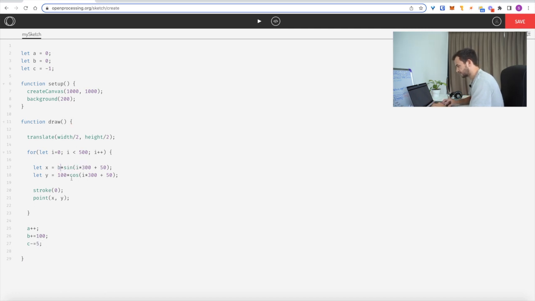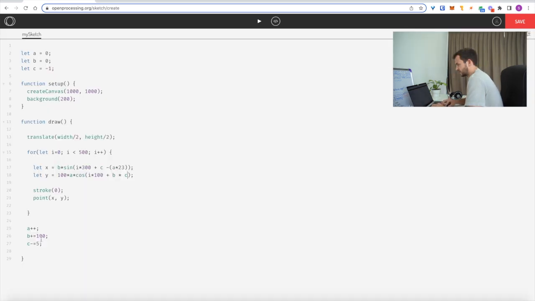So we're going to plug in these variables into our equation, and this will create more variety, and we'll see what happens. I have no idea what this is going to look like, but let's check it out. Ooh, okay, we're getting somewhere. Okay, now let's increment our things by different amounts. B plus equals 0.1. Okay, this is kind of cool. We have a line and it spreads out.